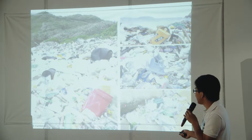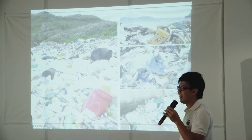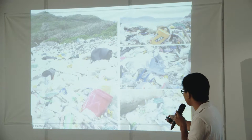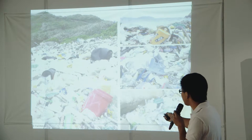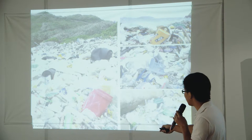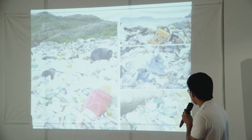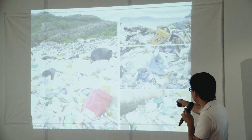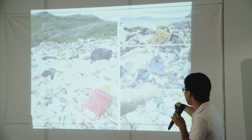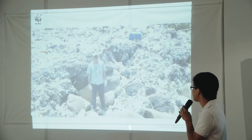So you can see all the different items that you can find maybe at your home, or if you like fishing, if you have been on a fishing boat, you can identify some fishing gear, the buoys, and all the different plastic bottles, a cup noodle, and what else? Oil bottles, even industrial waste, like this one, which is from a sandal making factory. Yeah, all sorts of stuff.